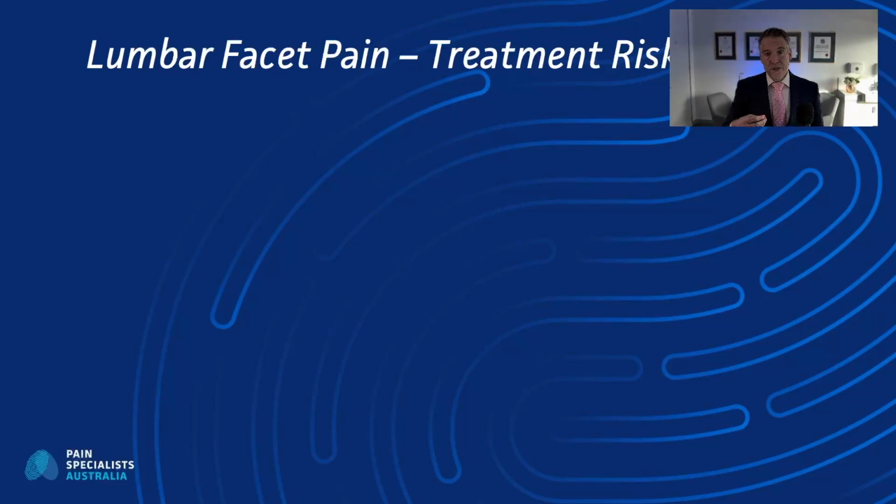One of the main treatment risks I wanted to bring to your attention, particularly with the lumbar region, is that the medial branch nerve is not only a sensory nerve, but it does have a motor component, which means that it is responsible for some motor function of some muscles nearby. And those are called the multifidus muscles. So therefore, if somebody has a medial branch radiofrequency, one might say, if I desensitize that nerve, won't I get weak muscles in that area? And the answer is likely yes. There is a risk of weakness in that area.